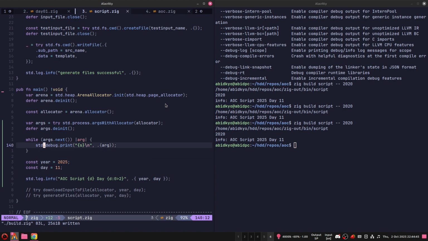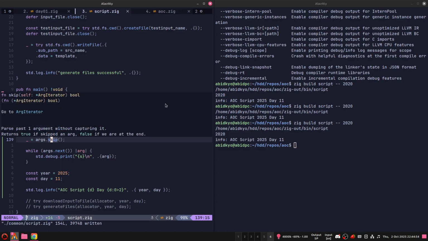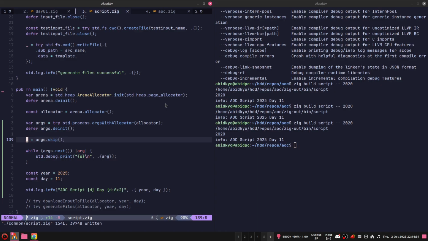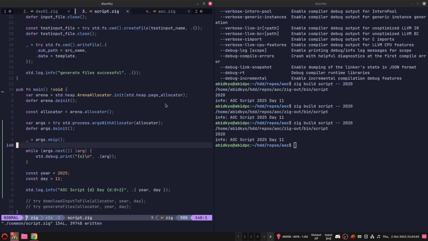So I know the first argument is the script name, so I can just do our script. I don't know why I'm typing this underscore, but it returns a value, so it's going to be ignored. That's nice. And then the next arguments are going to be the year.